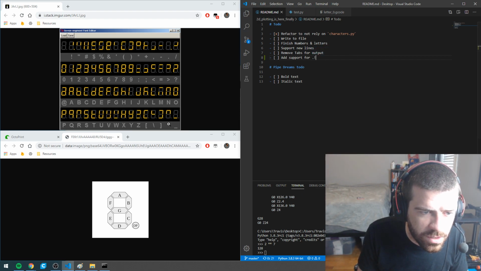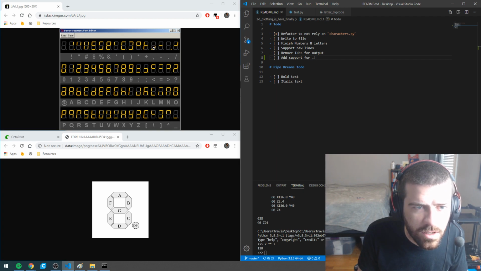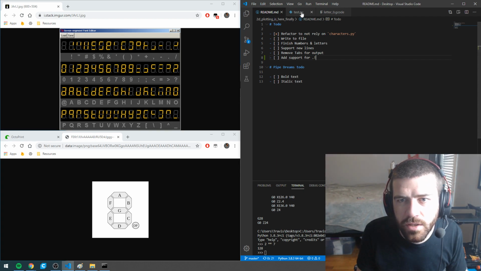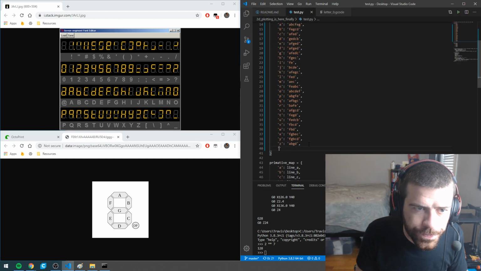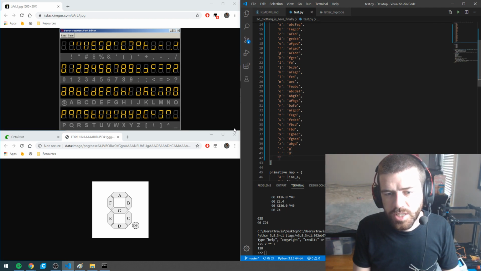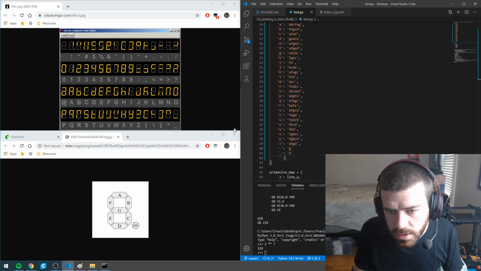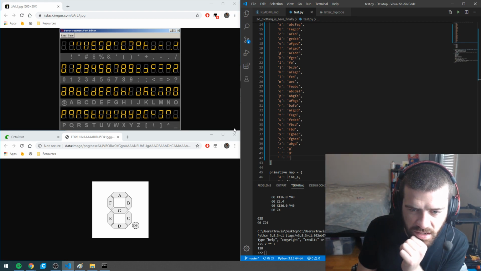How does one do a comma? One does not do a comma. Well, they do. Interesting. Okay, so we can add those in, give a little bit of spice to our characters. Let's see, which characters do we want? Let's take the dash, which is G, and take an underscore. Just kidding. I want a space. I think space would be helpful. What would a space be? Just nothing?